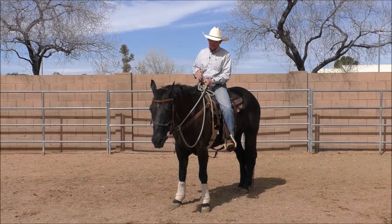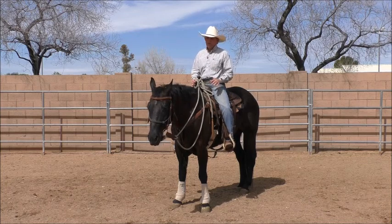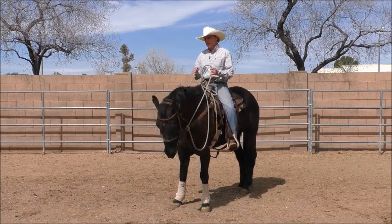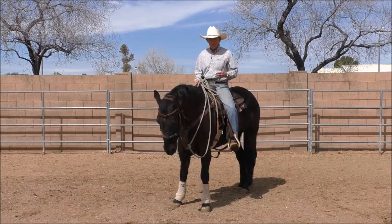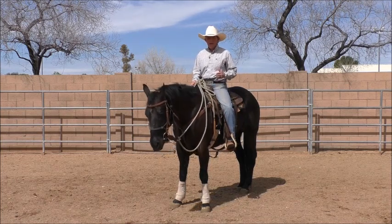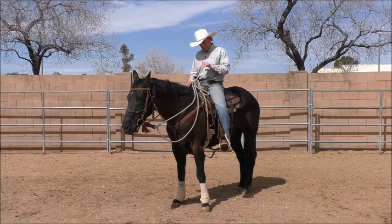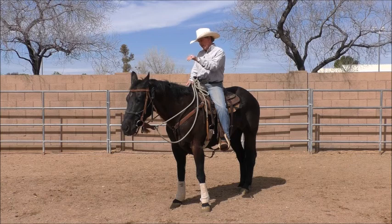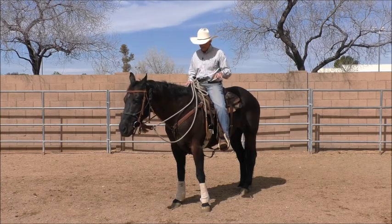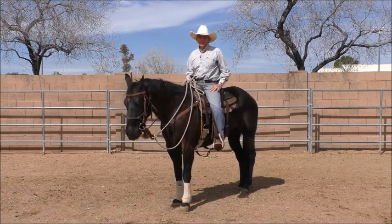So as a horse stands here like this, he's got probably 2/3 of his weight on his front feet compared to his back feet. When the horse really starts to get completely balanced, it's almost like we have 4 bathroom scales under all 4 feet. When he's truly balanced, he's got those back legs up under him, and he's got that back rounded in vertical flexion or softness in the face, to where if we looked at all 4 scales, they would all pretty much be the same for each foot.